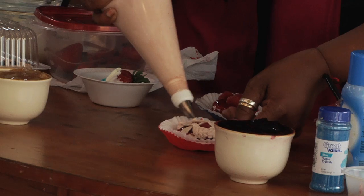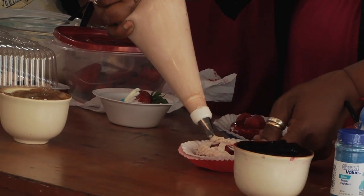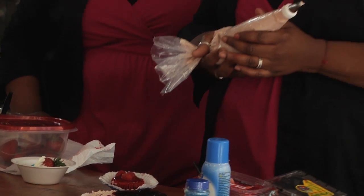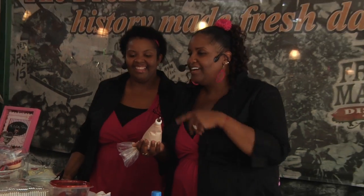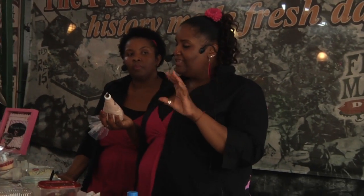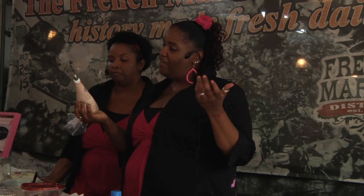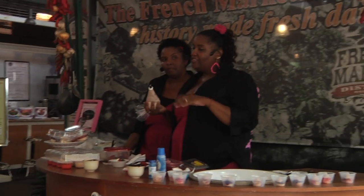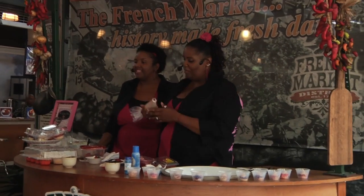Alright? Now here's a tip on our buttercream. If people want to know how do we make our buttercream, I don't tell people secrets because I'm going to keep the secrets. I'm going to give you a tip. One tip with our buttercream is that we use a tad bit of Crisco, and you ought to watch your butter. Like here we use Imperial, because it's made for candy. Initially I whip my butter really, really well before I even add the Crisco. I whip my Crisco separate. And that's the tip, not the secret, to our buttercream.